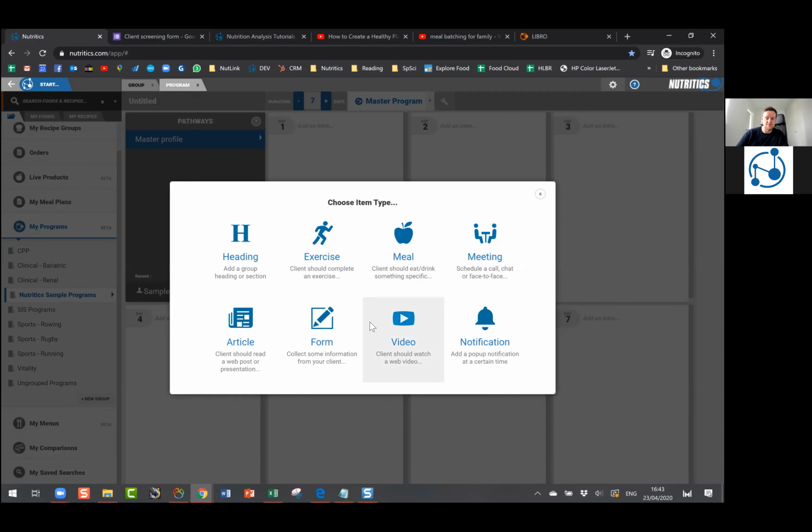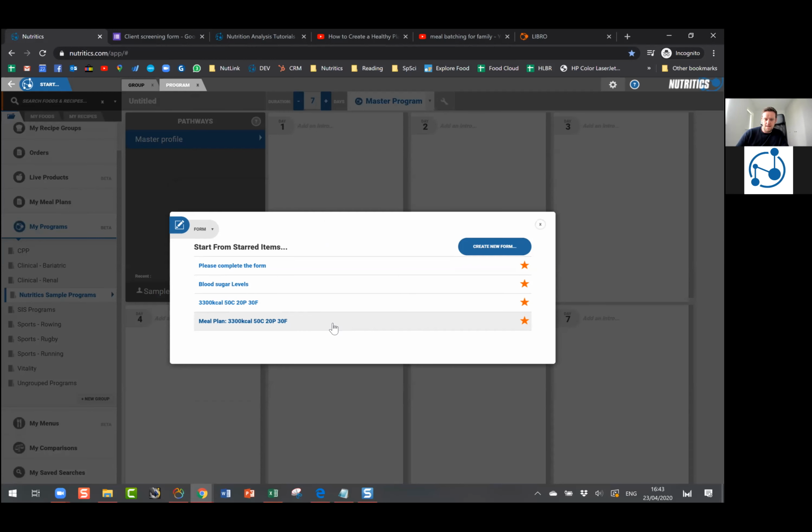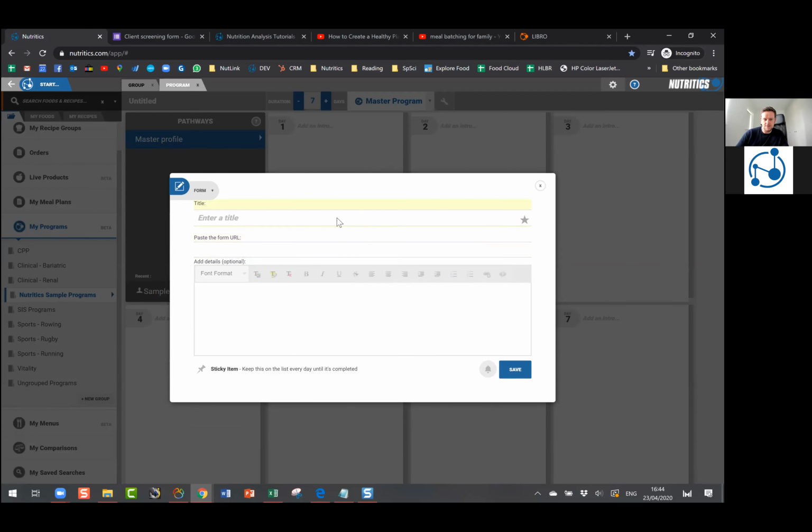So in this case, I'm just going to keep it simple. And the first thing I want to do is give the client my screening form. So I'm going to click on the form elements, and in your case, this will all be blank initially because it's all based on your own content. So you're actually publishing your own content into the system here for your clients. So you can look up URLs from the web and pop them in here as well. But right now I want to create a new form, and this is the title for the client. So please complete the form, I'm going to say. Complete the screening form.